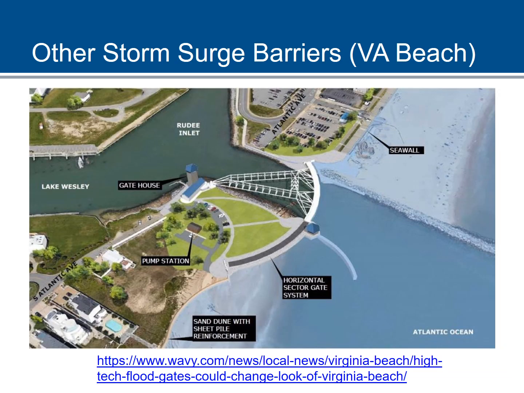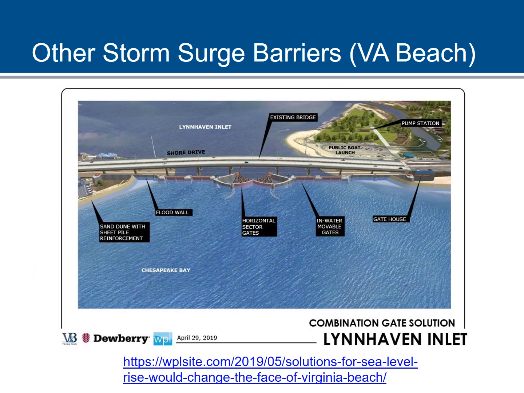Now, other local areas have similar proposals for storm surge barriers. This is the one for the Rudee Inlet area of Virginia Beach. Again, this type of structure would rotate into place, and a combination of that and localized seawalls plus shoreline replenishment would then keep the ocean at bay during hurricane events and things like that. This is what they've proposed for the Lynnhaven Inlet, a series of several channels that boats could get through, but during storm surge they would basically raise the barriers, block that area off, and protect the houses and habitats that are located inland from this. At least this is the proposal.